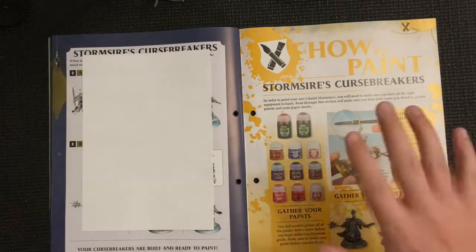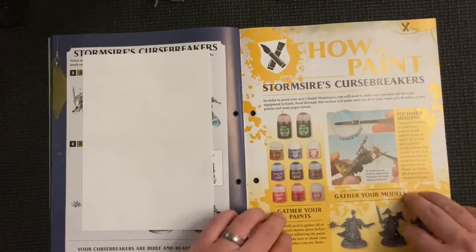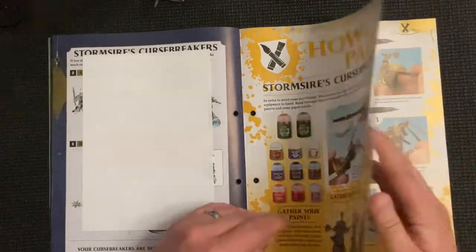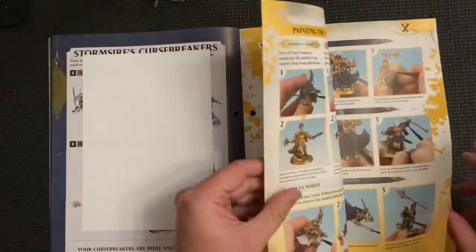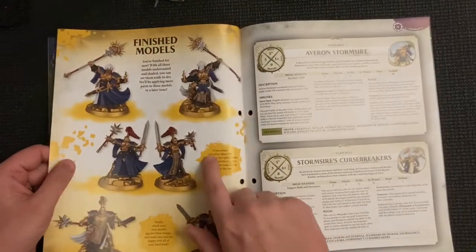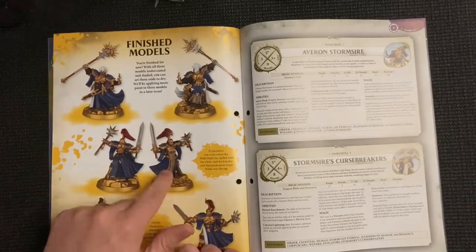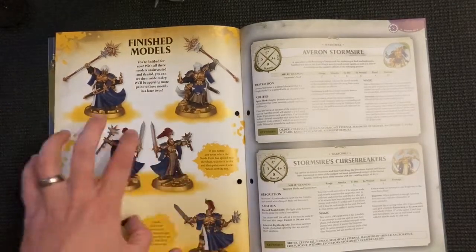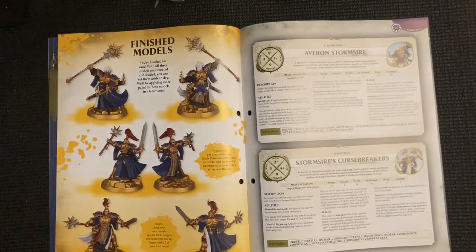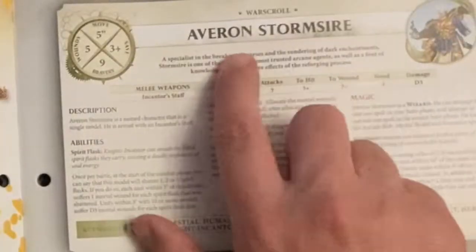Okay, so Stormsire's Cursebreakers. So we've got a lot of paints, so 11 paints in total on these guys. And by the end of this issue, if you've kept up with the paint guide, you'll end up with some really cool looking models there. Very much nearing completion, except for the base and that kind of thing. Anyway, right, so let's look at some War Scrolls. Averon Stormsire.